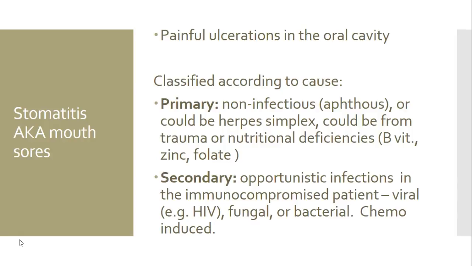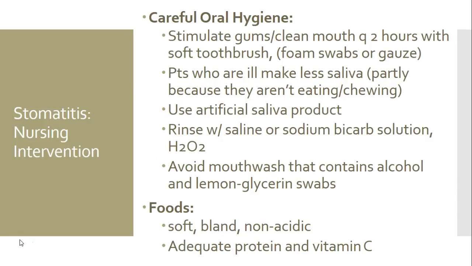And of course, chemotherapy can also cause oral sores, and we'll learn more about this when we talk about chemotherapy in our next unit on cancer, or in a couple units from now. Primary can be non-infectious or infectious. Non-infectious would be your aphthous, or it could be infectious like a herpes simplex type 1. Or it can be from trauma or from nutritional deficiencies, specifically the nutritional items we mentioned earlier.